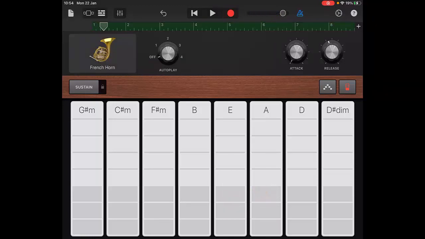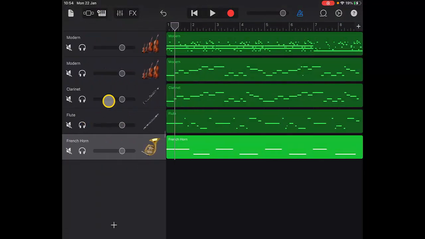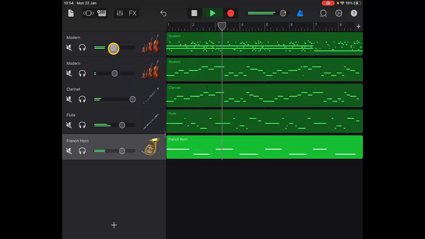Okay, so that is my classical piece of music created. So I just need to adjust the volumes and see if I'm happy. I think I'm happy there. You could, of course, add some other classical instruments as well and extend the song as you wish, but there are the skills you need to create some classical music.